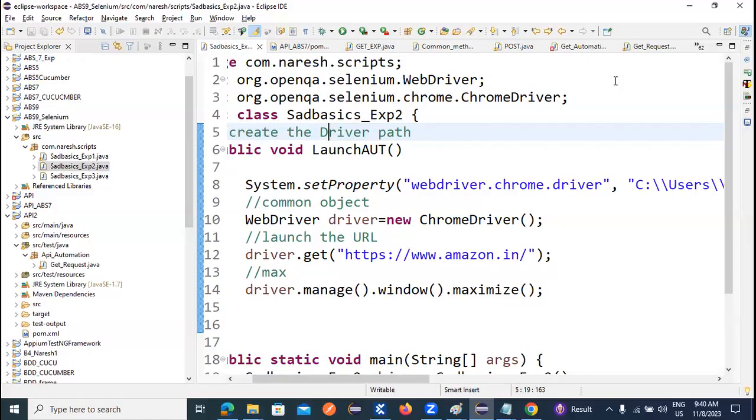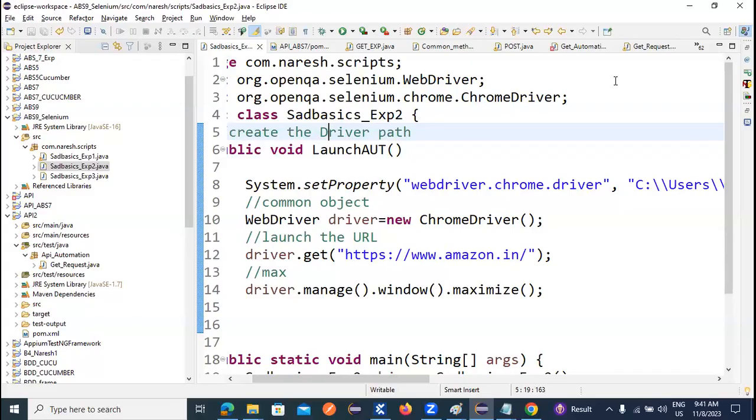Then automatically we are able to launch the expected URL. Okay.